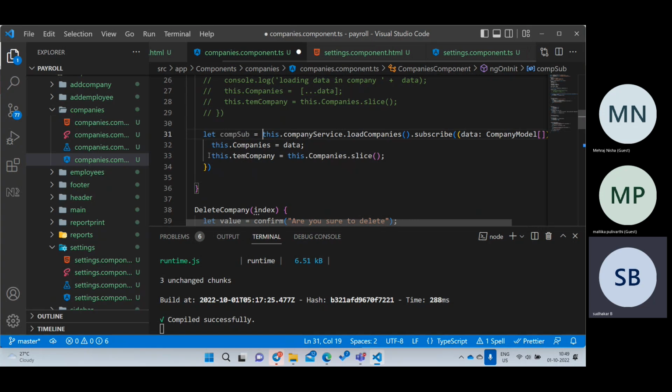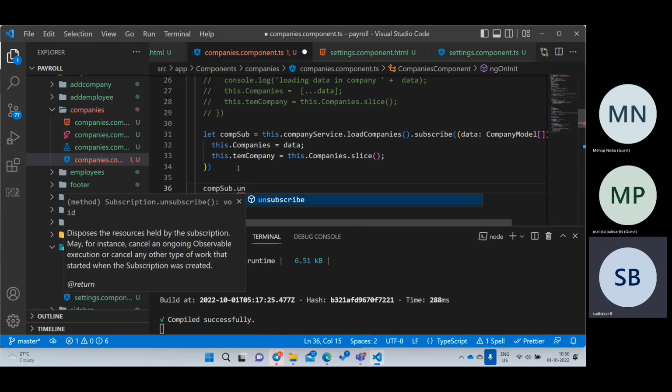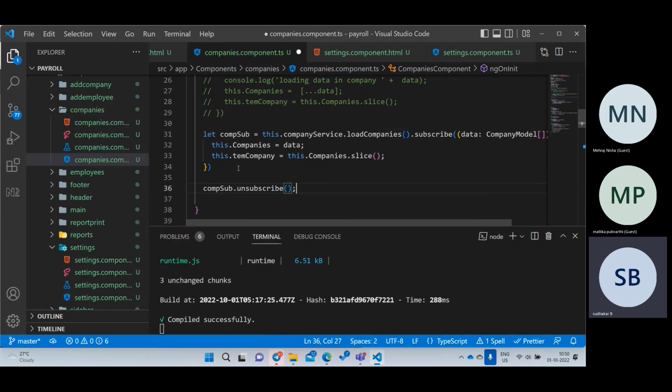Whenever you are going to another screen, I don't want the data. Suppose I asked a doctor whether he is coming or not, and whenever the doctor is coming he gives a notification. Suppose I am moving from here to Chennai. Even if I am going there, I don't want the notification, I want to cancel it. To cancel the notification you can do it like this: let comp equal to this, and you can copy this variable name and write comp data unsubscribe. What is the method name? Unsubscribe. Once you unsubscribe, you will not get the latest value.